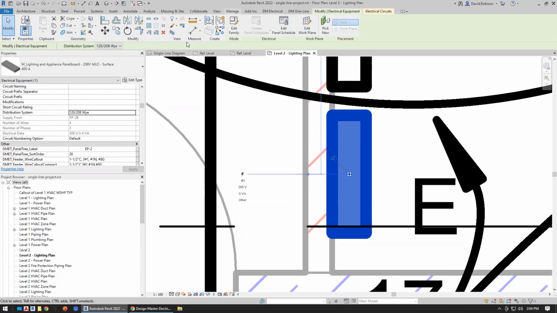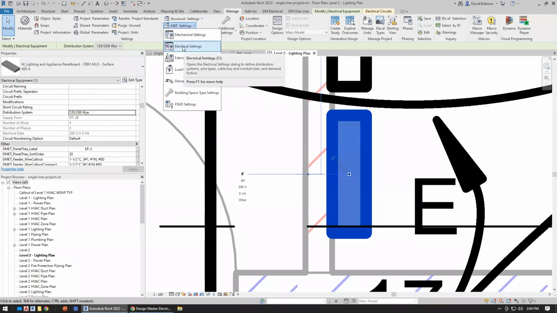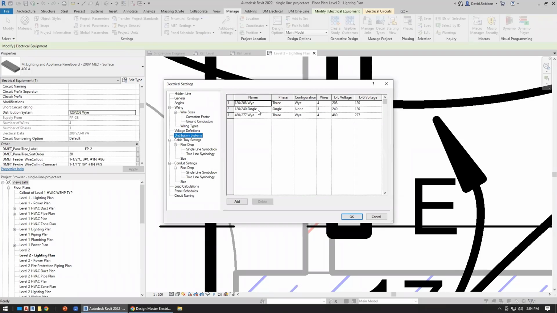Let's take a look at our electrical settings, distribution systems. We don't have a 208 without the neutral, so we would need to create one. It's going to be a 3-phase, with 3 wires, and it is a 208 voltage.